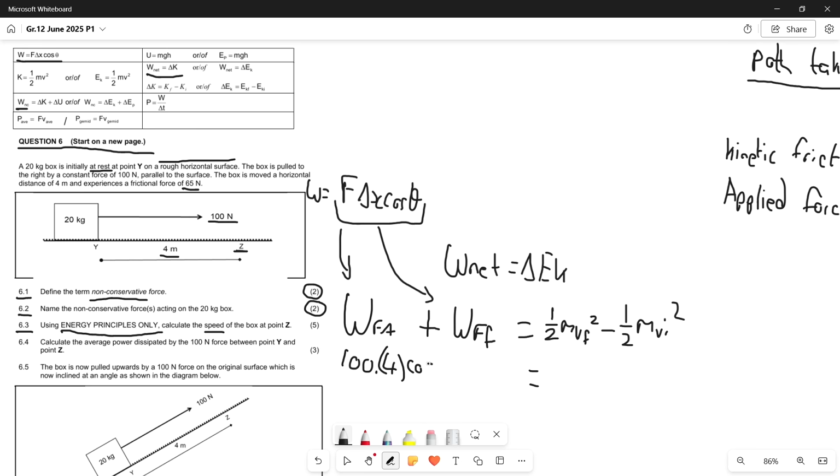And then cos is what we write. And then the angle, we either have 0 degrees, which means we're working in the direction of the force. If we put cos 0 in our calculator, we get an answer of positive 1, which just means that this object is going to be moving forward and has a positive direction. So we just write cos 0 here as the applied force is working in the same direction that the object is moving in. We always add up our works. We don't try and subtract them from each other.